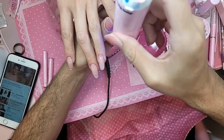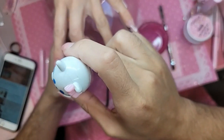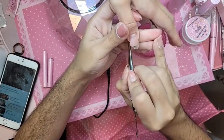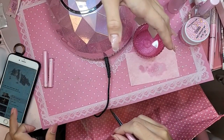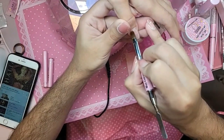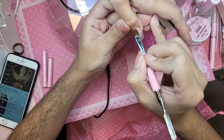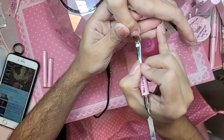Just a little bit. This is great if you're just starting out doing nails, or if you're super advanced and you want to work in an environment that's completely odor free, but you still want to offer something as close to acrylic as possible.